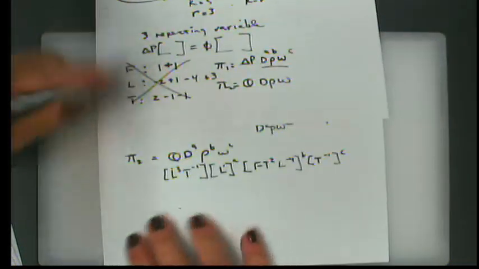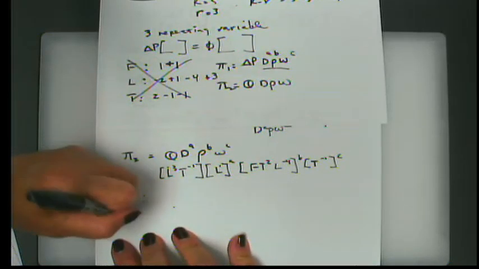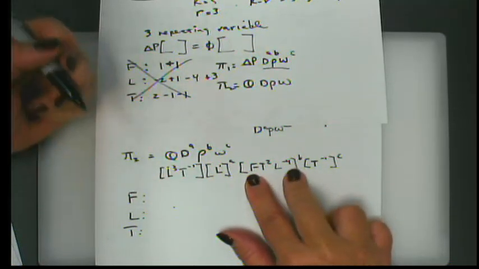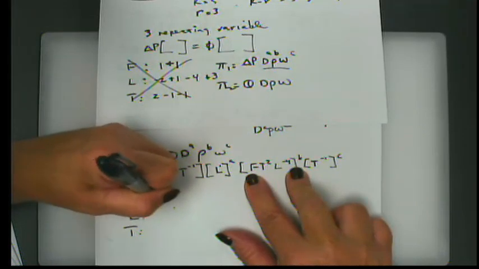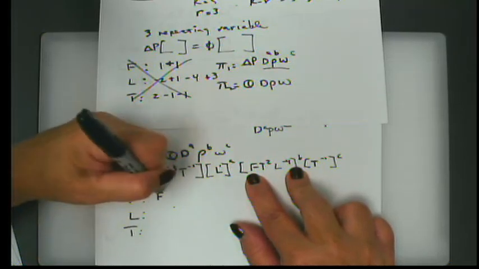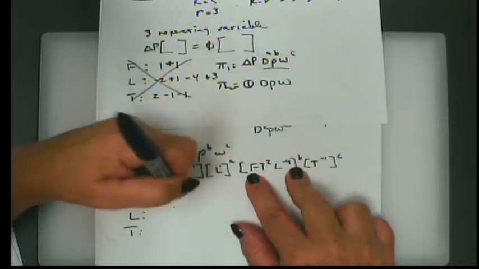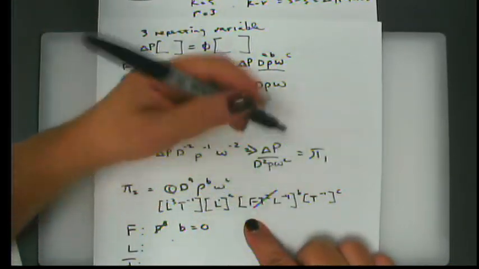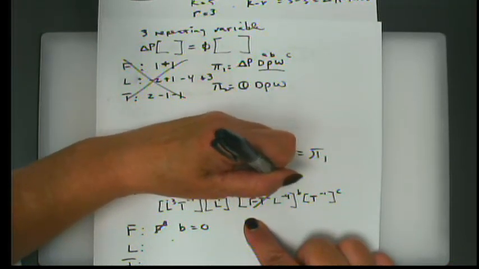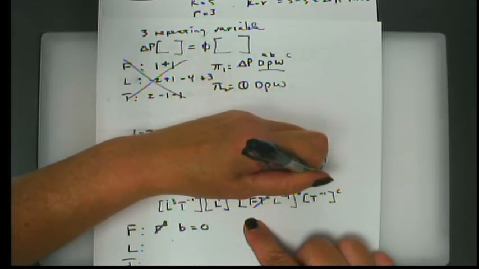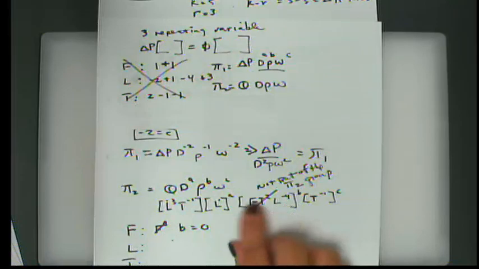All right, so once again, we break down force, length, time, and we want all of our exponents to add up to 0. So here is the only place, this is interesting, isn't it, where we have force raised to the b power. There's no other force occurrence, so b equals 0. So what does that tell you? Well, that tells you that this term is not part of the pi group. If this goes to 0, that means that we really don't need it in the second pi group. So it's just going to look like that.